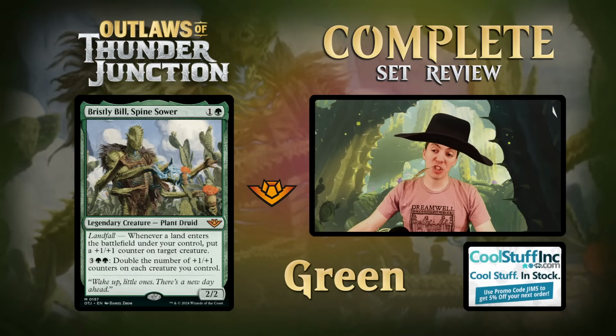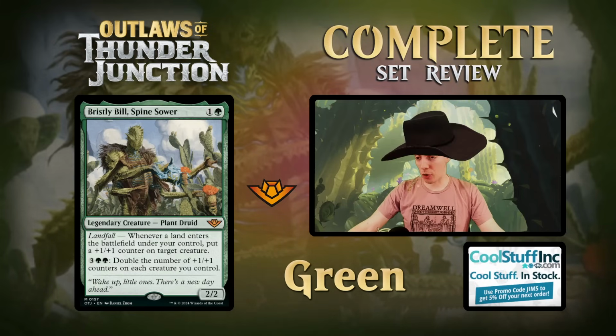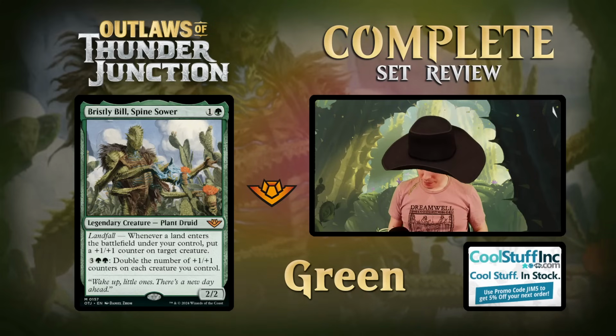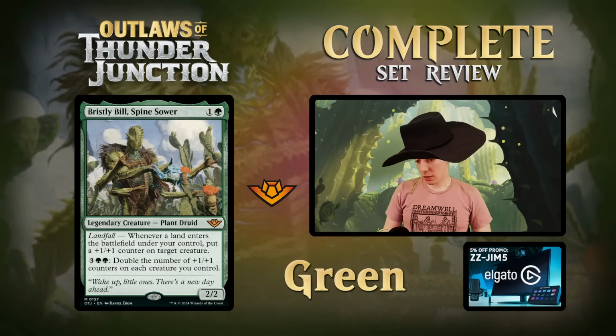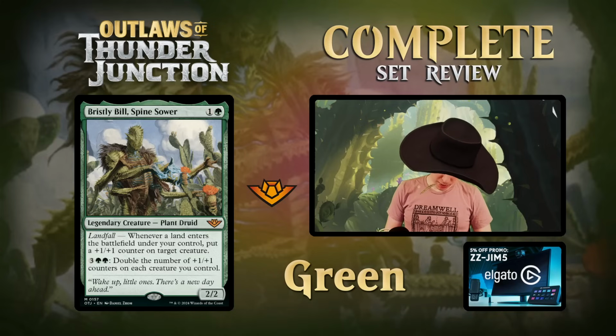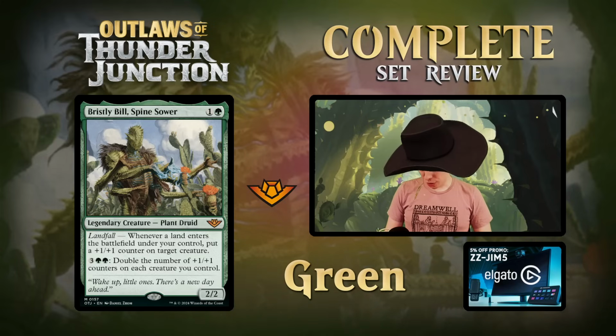Bristly Bill, Spine Sower. I haven't seen this card before. 2 mana for a 2/2 legendary Plant Druid. Landfall: get a +1/+1 counter. 5 mana: double the number of +1/+1 counters on each creature you control.